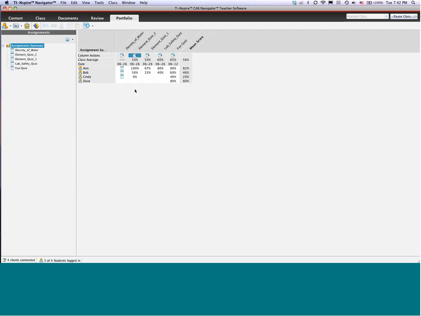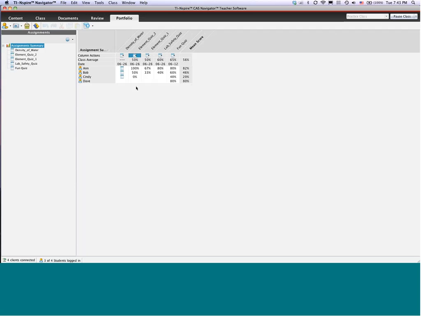It is certainly possible, if somebody comes to you 1 or 2 days after the assessment and says, I need to take that quiz, to send that to them individually and collect it back individually, but they'll make a new column just for that one student. So this is a nice way to aggregate all of those scores as well. That's one thing about portfolio which is kind of handy.